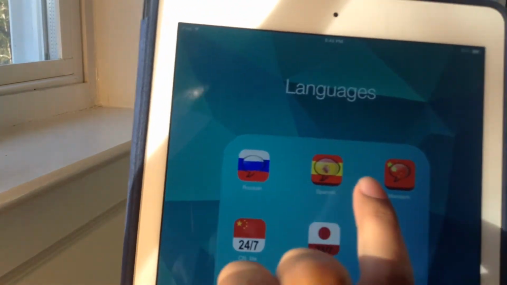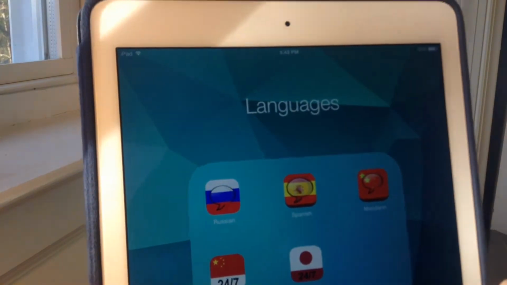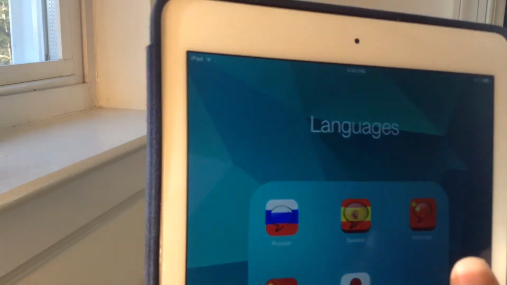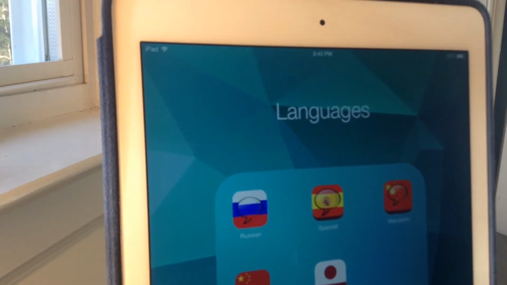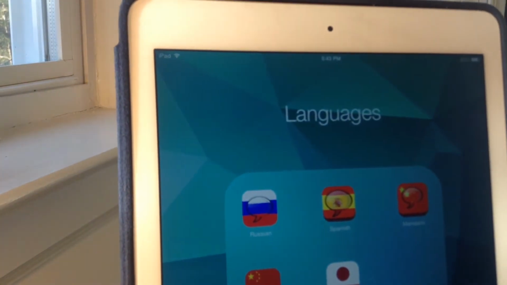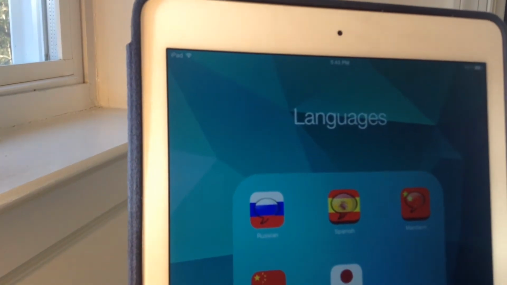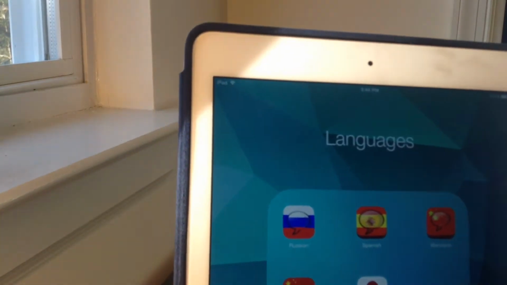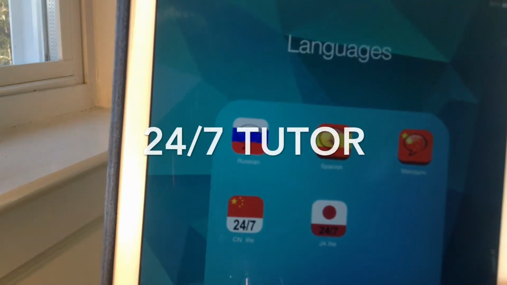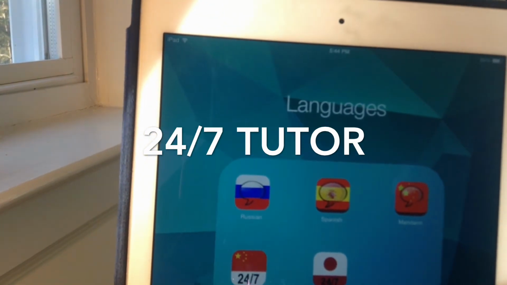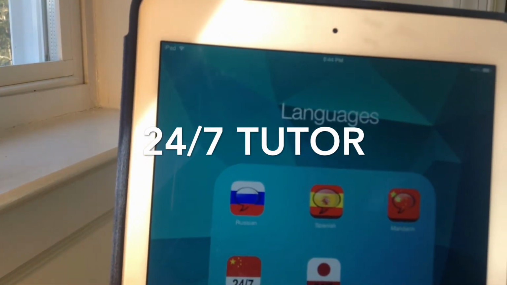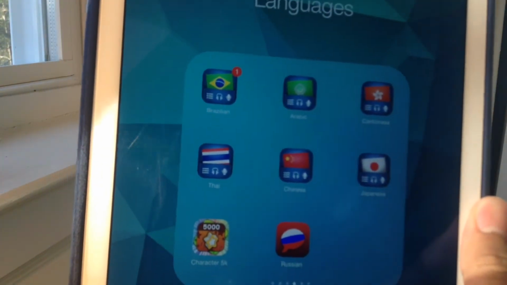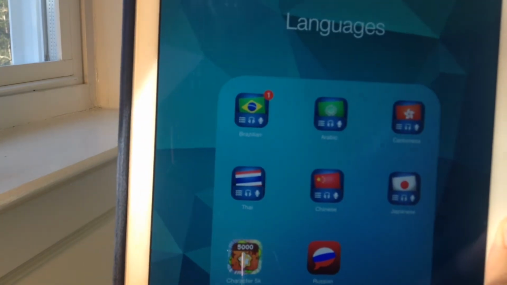Moving on. These on the top are from iLang, which is only for iOS, and they are really good for learning nouns on specific topics, like buildings or food or family members. So I suggest getting them. They're all free. And these two are also free, and are really good for learning some topics and set phrases for certain topics, like getting to know a person. So I suggest that.